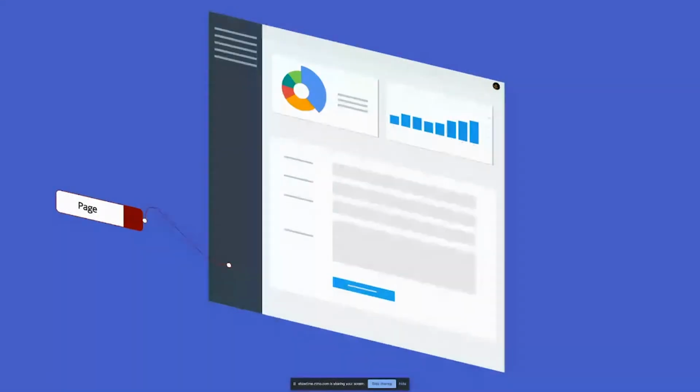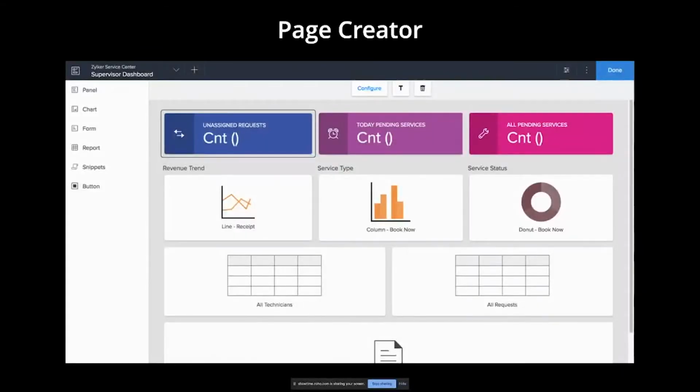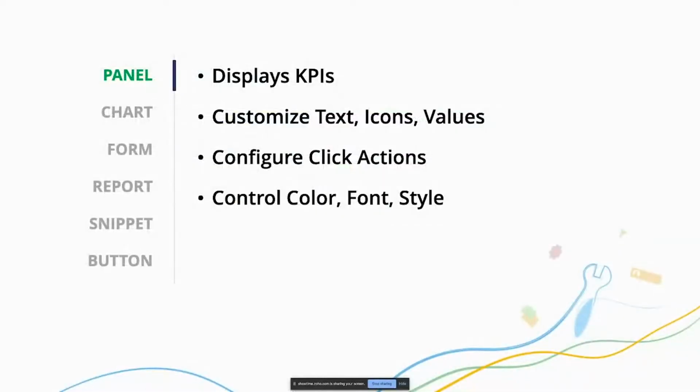So here's a screenshot of the page builder, which we'll talk about in a little bit. It's basically got a couple components on the left-hand side, which I'll highlight right now, that get dragged over to the right-hand side. And you can organize them and drag and drop and shift the widths of them or the heights of them, the background colors, and all that stuff is kind of configurable, which we'll be showing in the demo. And so at a base level, the first thing I'm going to talk about is panels.